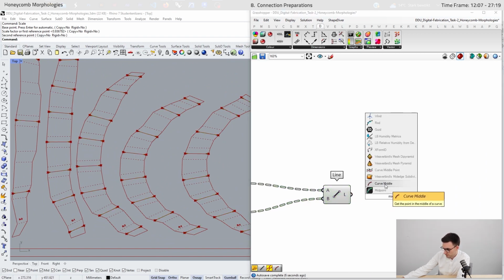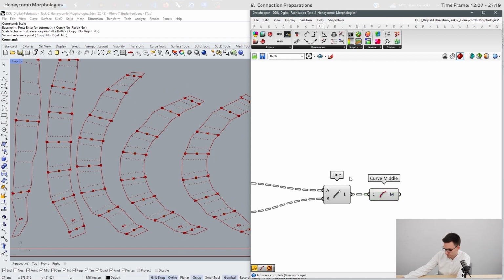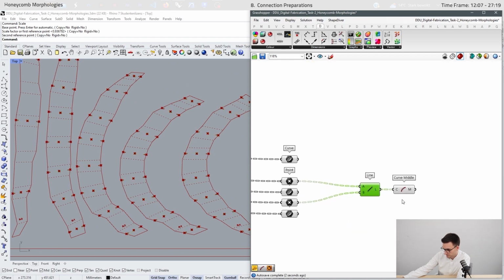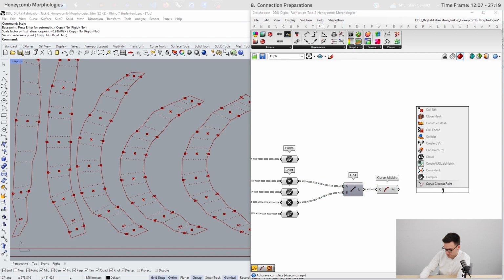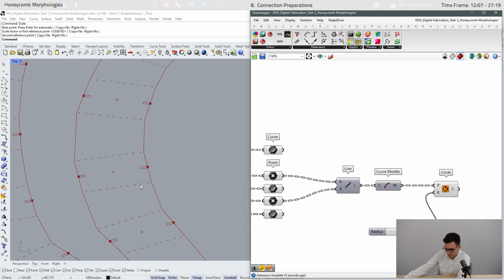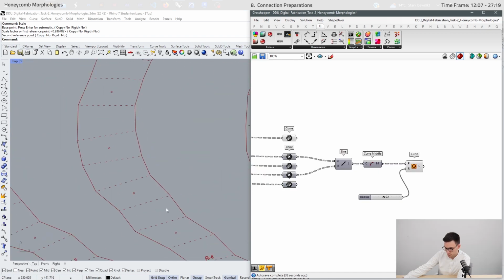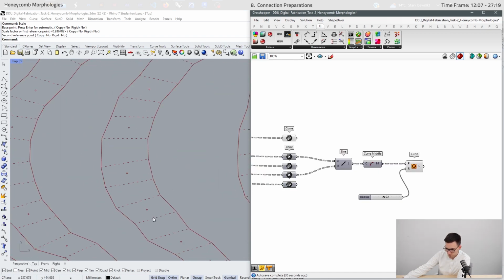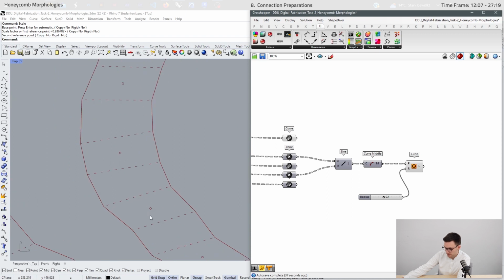Can use curve middle to receive the midpoint, use a circle component. So now we receive for each face an opening for a bolt or a screw.